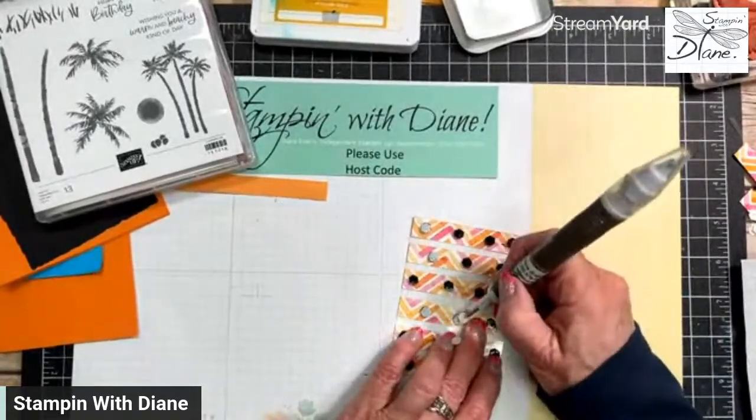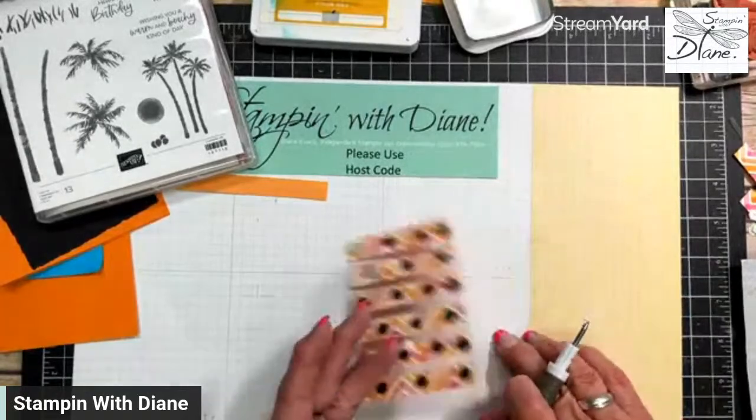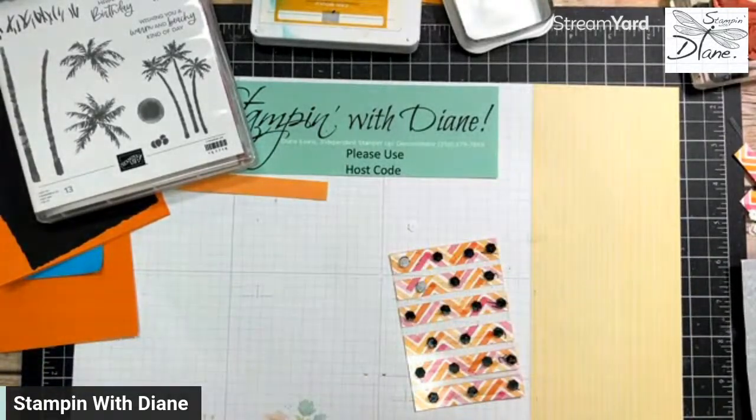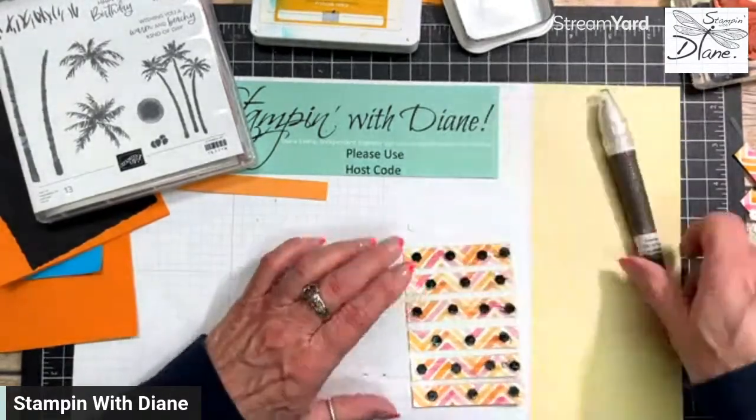There we go. I don't usually put this many. I run out of the regular size black dimensionals, so that's why I'm using these little ones up to try to catch up with them.